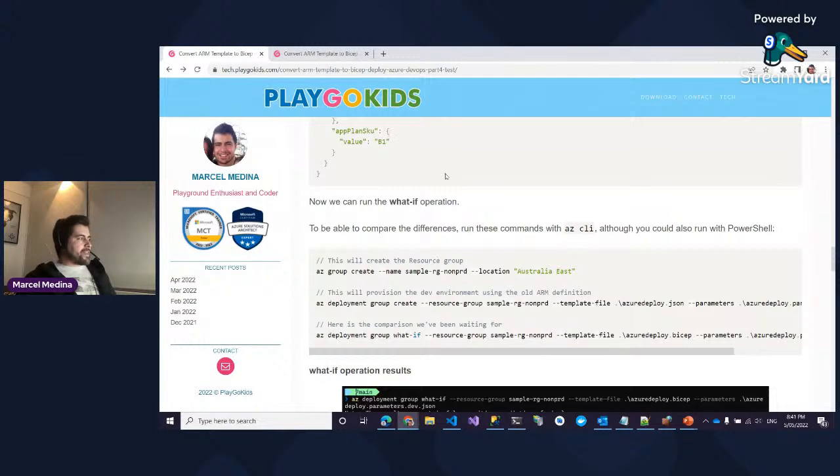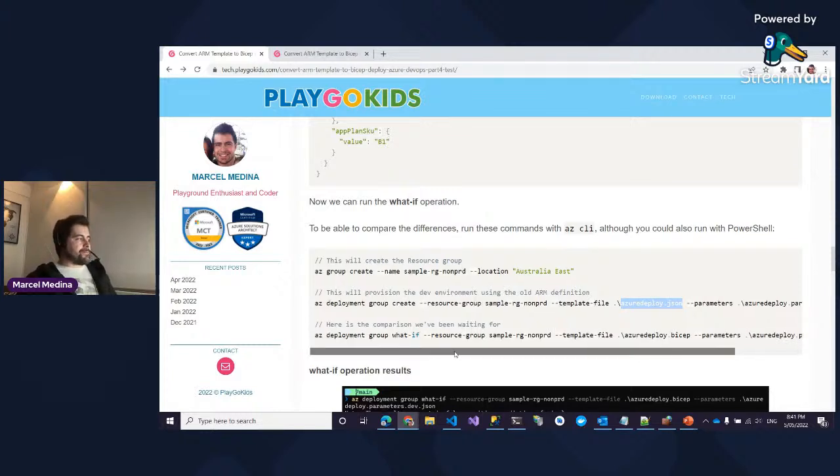So basically, this article has different parts. On part 4, that's where we're doing the test. What I'm doing here is I just created a resource group just for testing purposes. But in here, I provision the templates using the JSON, right? So that was my ARM template. I provisioned that. That's in Azure at the moment.